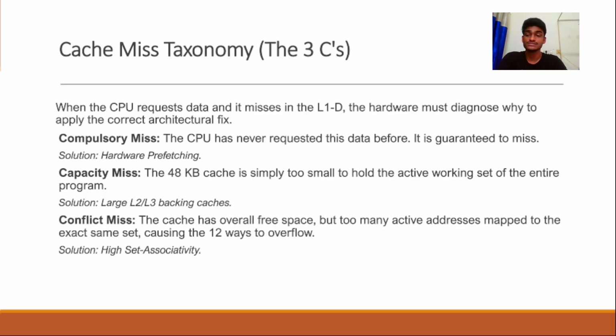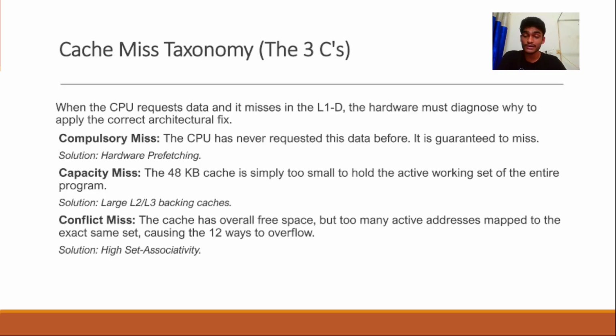The next kind of major miss is the capacity miss. The size of the cache is small, so it can't hold the entire data required for a program. When the cache becomes full and a new block is requested, there must be an eviction of an already existing block. This is the limitation caused by the size of the cache. To improve this, we can increase the size of the cache, but there is a trade-off. Increasing the size of the cache will increase the miss penalty, which further increases the memory access time. So we have to go through this trade-off.